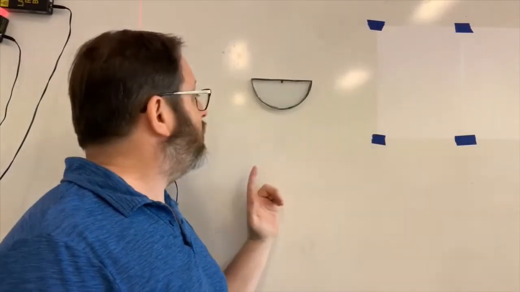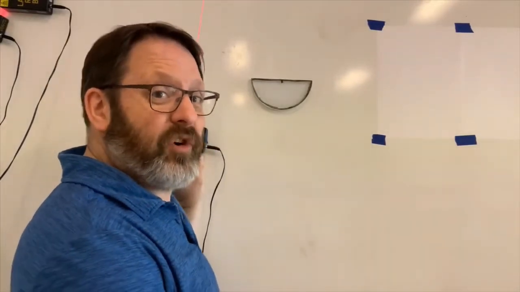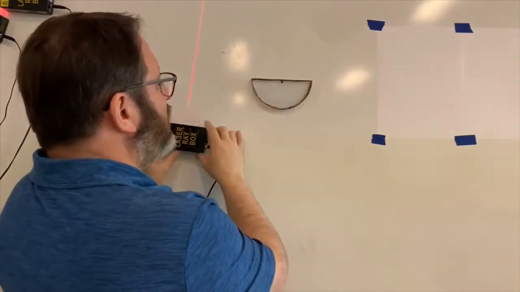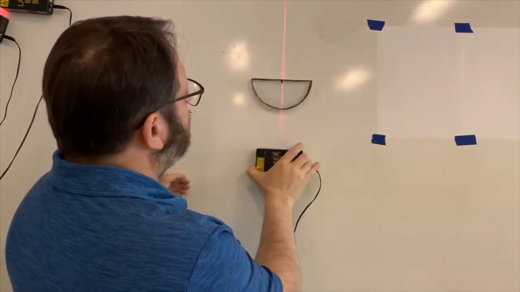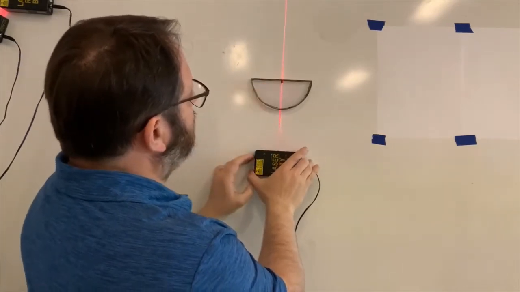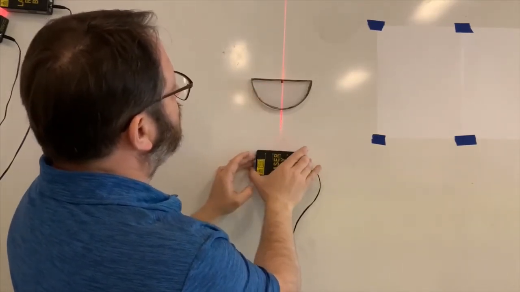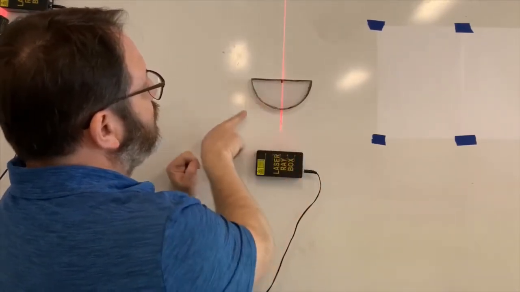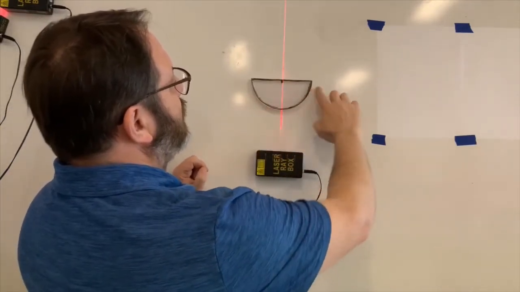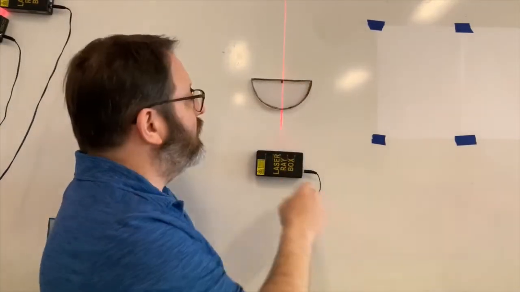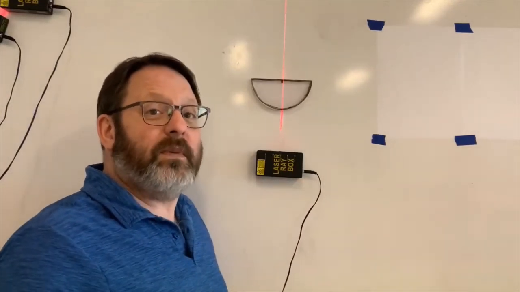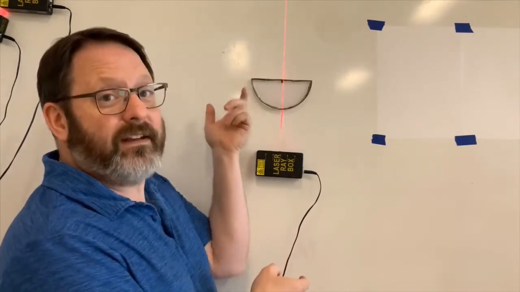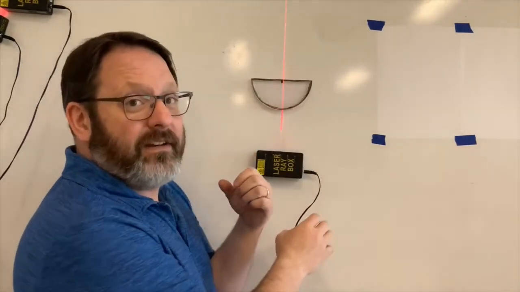So here I'm going to demonstrate refraction and total internal reflection to you. I'm going to do that with this semicircular piece of acrylic. So I'm going to take the laser, and I've marked the center point there on it. What I'm going to try and do is line up the laser, see if it's going straight through. If I aim it always toward the center, then it's always going to be normal to this surface, but it will change the angle with that surface. So for total internal reflection, you always have to be going from a higher index of refraction to a lower one. You can't do it from outside. It has to be from inside the higher index material.